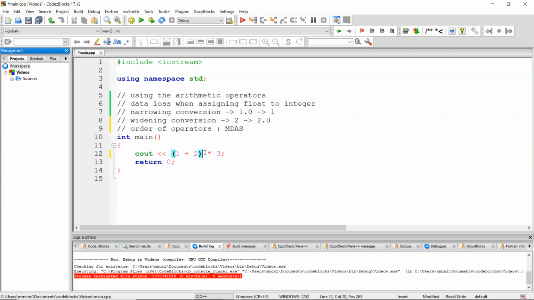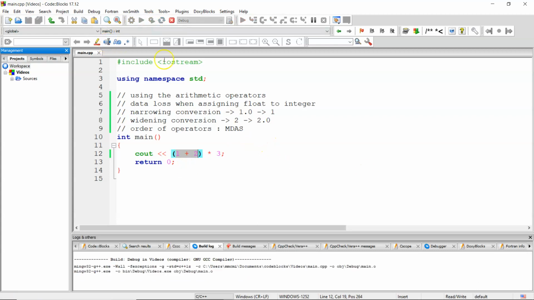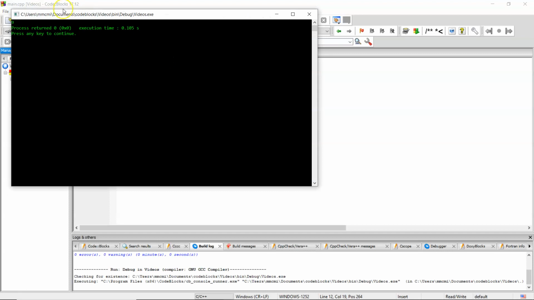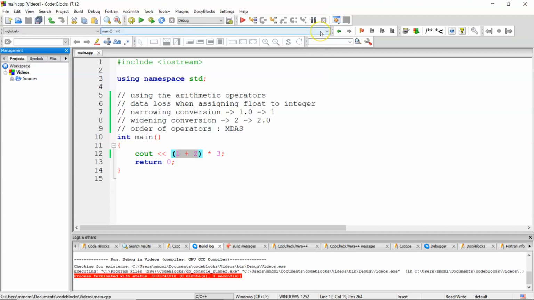putting parentheses around sub-expressions. So when the compiler sees parentheses, it clears that sub-expression first and then finishes the rest of the expression. So now we're going to get 9, because we're going to add 2 plus 1 to get 3, and then multiply that by 3. So be aware that there is an order of operations and that you can modify that by using parentheses.